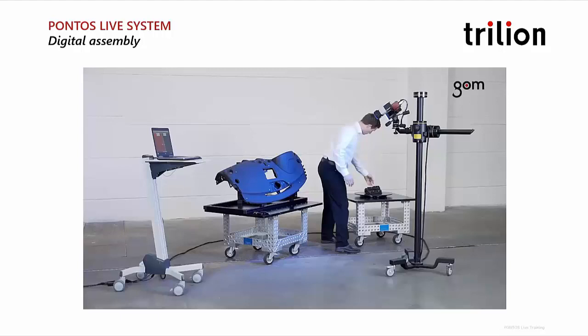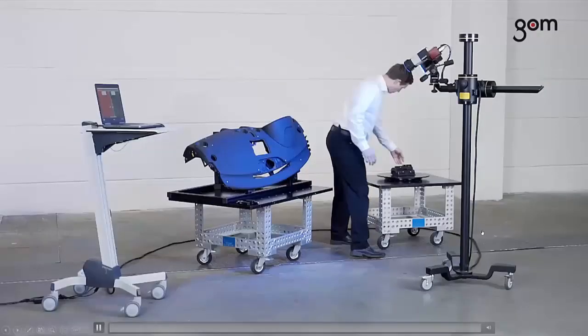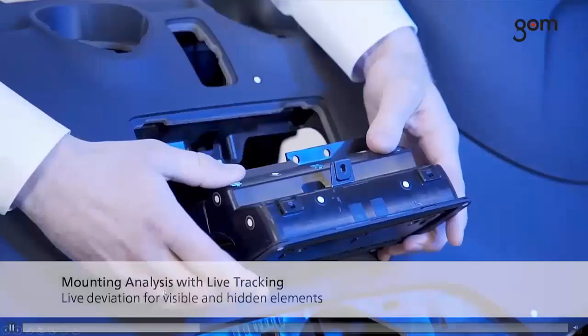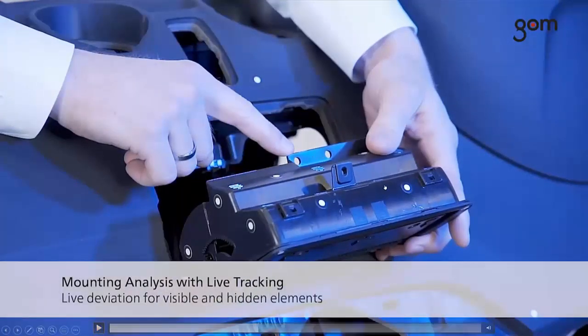The first example is a digital assembly. On the right-hand side we have an Aramis system on a studio stand — you can deploy this in any lab or shop floor. We're going to track a part of the assembly: a radio console that goes into a car dashboard. You can see the car dashboard with a few features, and these little white dot stickers are all we need to have a constant recalculation of the coordinate system based on the car coordinate system. We're going to position the console into the global assembly. At the back of this structure there are two little holes, and what we're actually tracking are features that are not in the field of view — features that are not even accessible.